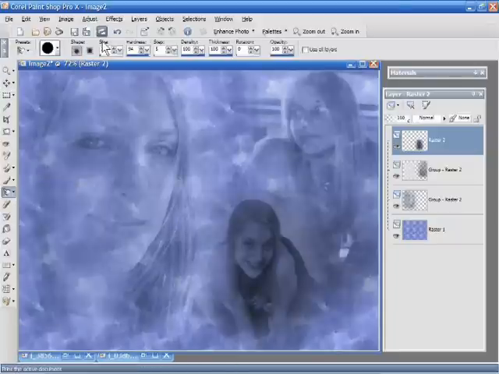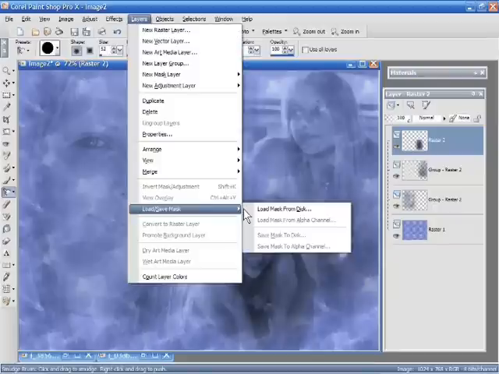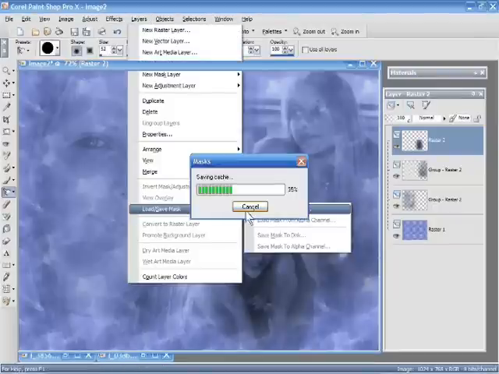Now since this is overlapping, I'm going to take the smudge tool and make my brush a little bigger, and I'm going to smudge the edges so you can't see the harsh lines where it connects together. Like that. And I'm going to do my layer, my mask.